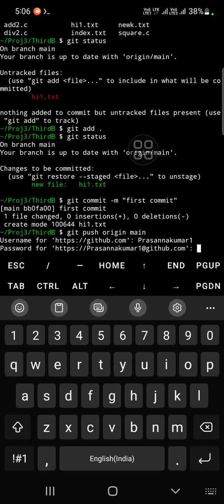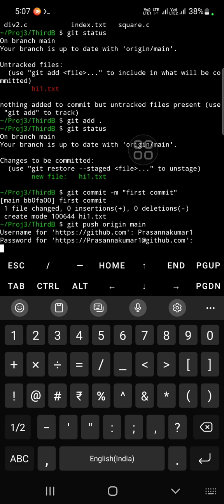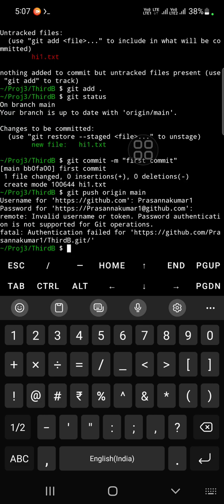Next it will ask for the password. Here I will give the password. Now hit enter. Okay, authentication failed.